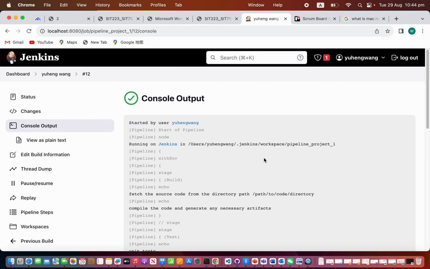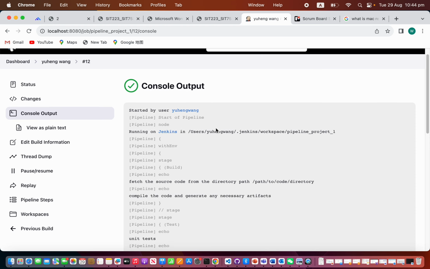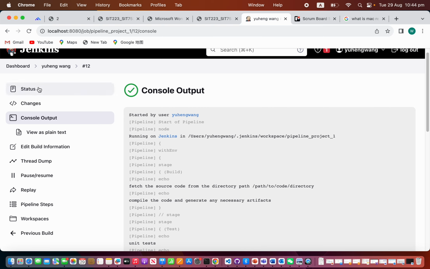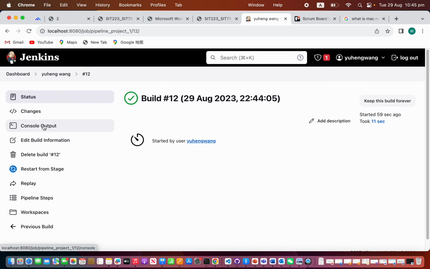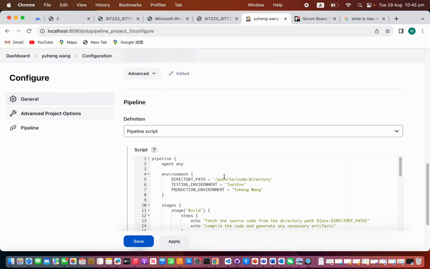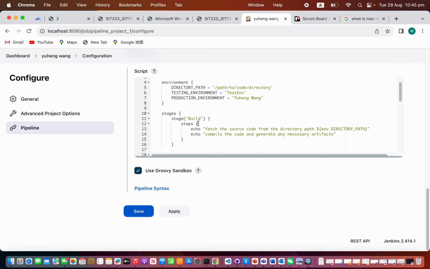Here are all the procedures. We also want to introduce the testing tool. This is more about continuous integration and continuous delivery. We can see the Jenkins pipelines. Coming back to the status page, we can see the configuration and the pipeline. The pipeline allows you to define and manage the entire CI and CD process as code.